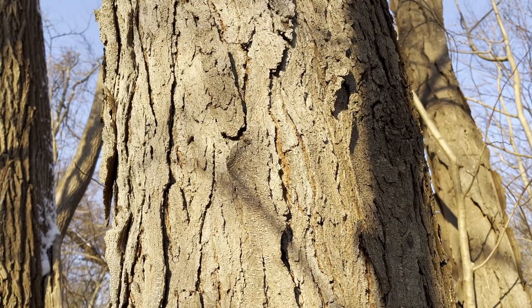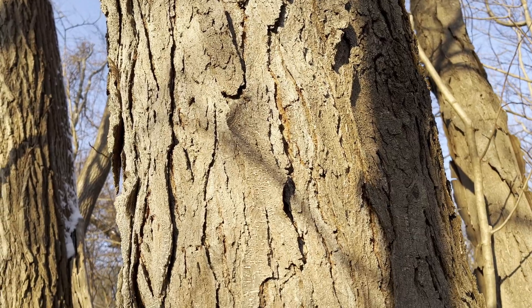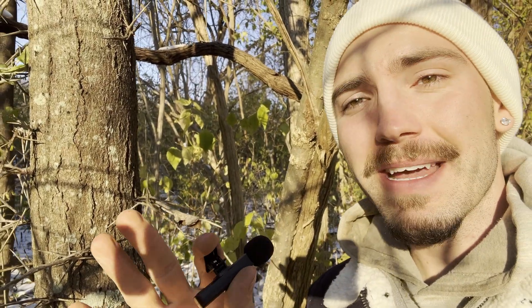The cultivars used for street trees are typically thornless and fruitless. In the wild, honey locusts grow massive thorns along their trunks to prevent herbivory. When young, their bark is a smooth grayish-brown, and as they mature, their bark becomes scaly, forming large vertical plates, darkening to a gray-brownish-black. If you're looking for a honey locust yourself, you can find these versatile trees in wet areas such as bottomland forests or along floodplains, but you can also find them in pretty dry areas, like on slopes or in old fields.